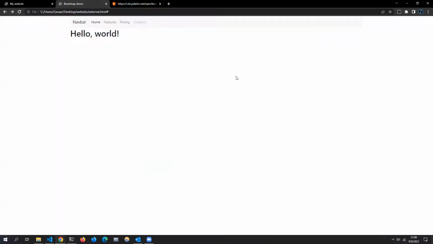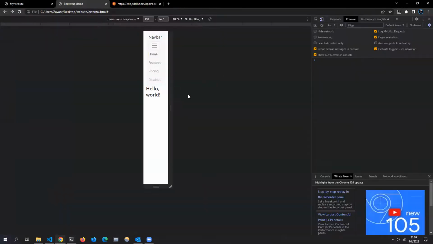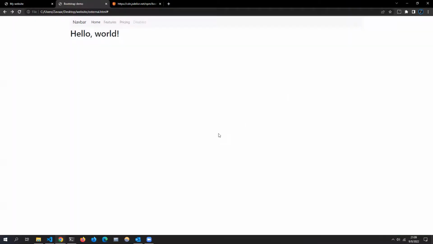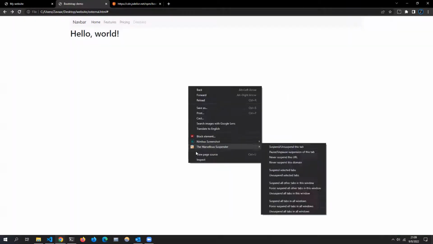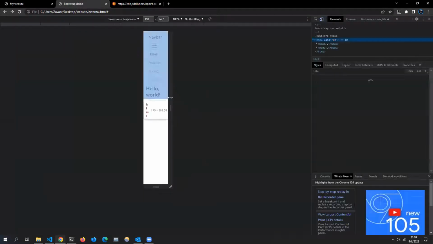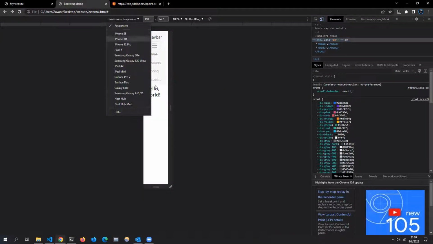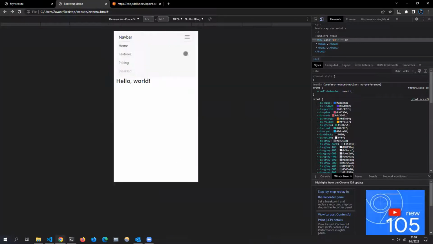So let me make this a lot more visible. How I open up this thing: Control-Shift-I, or on Mac it's Command-Shift-I, or you could just right-click and inspect. And up here, this is good for front-end web developers, you can change your screen size. So if I want to have the same screen as an iPhone SE, then that's it, just like that. If I were to open this website on an iPhone SE, that's exactly how it would look. You can see that by default the navbar is compressed and all my stuff is open like that.